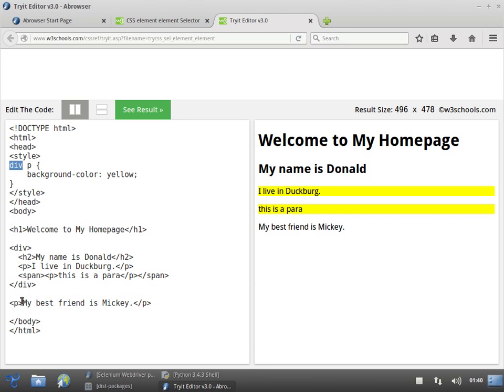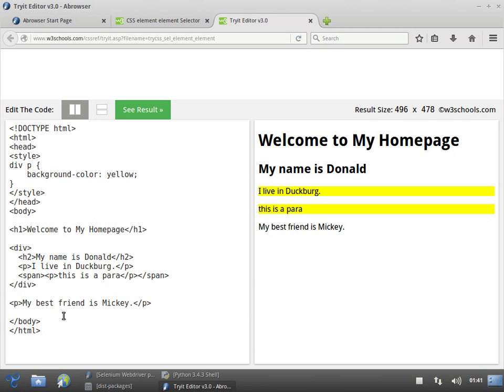Whereas in this case, this p element is not nested within a div element. That is the reason why this p element is not getting this style applied, because its parent element is body, and there is no div element between the body and this p element.